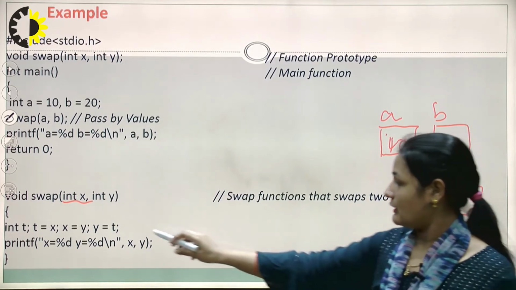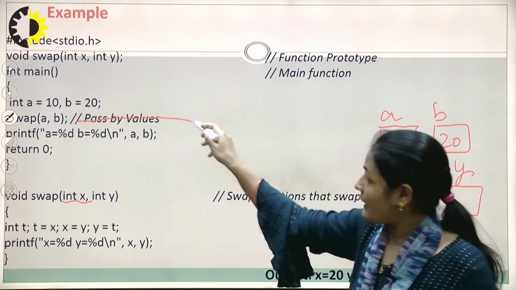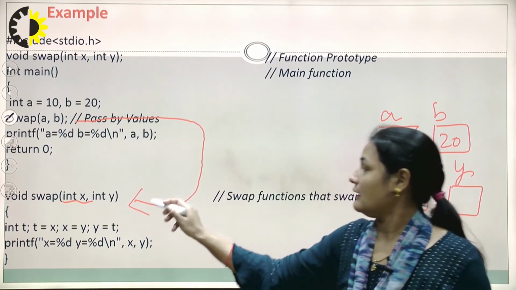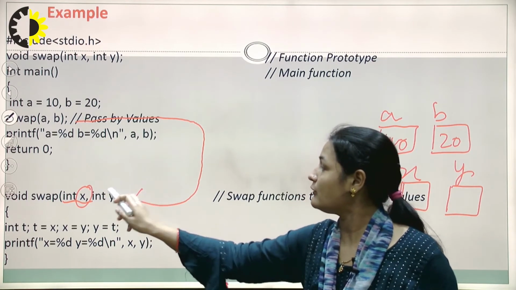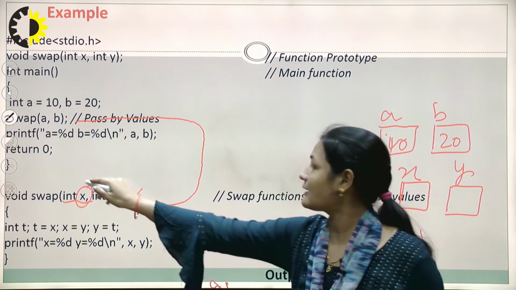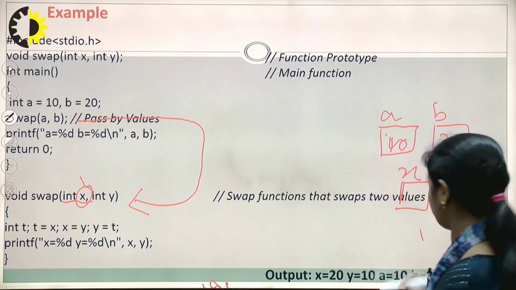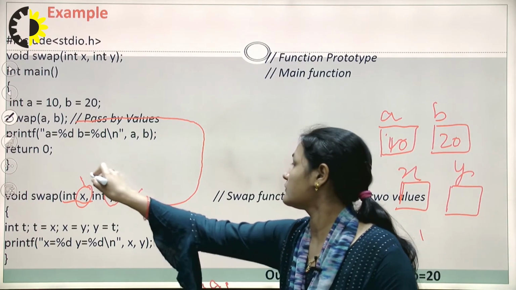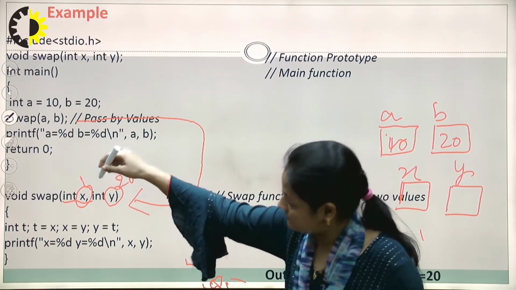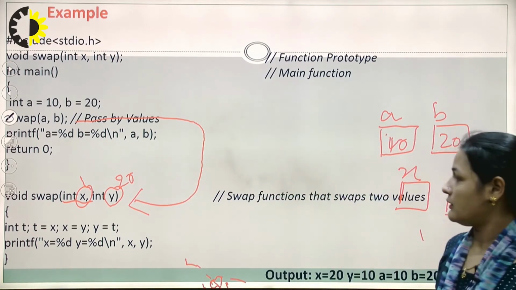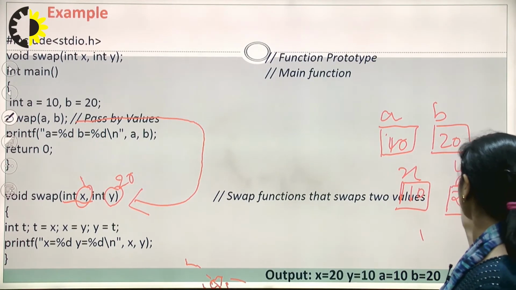When we call this function swap a comma b, it automatically goes to the function. So a value is copied in x place and b value is copied in y place. So in place of x the value is 10 and in place of y the value 20 is written.